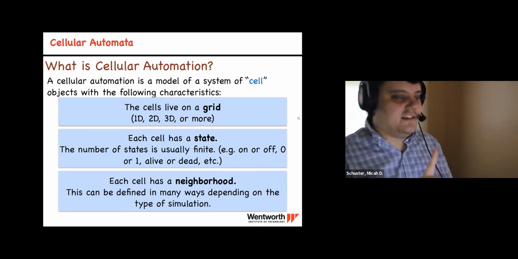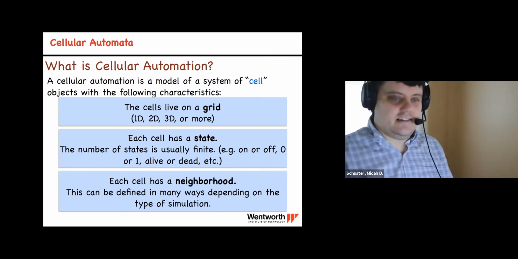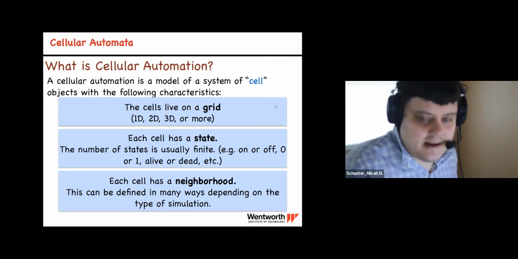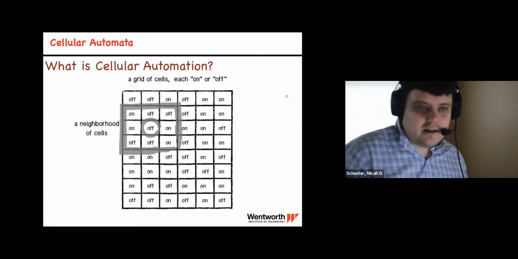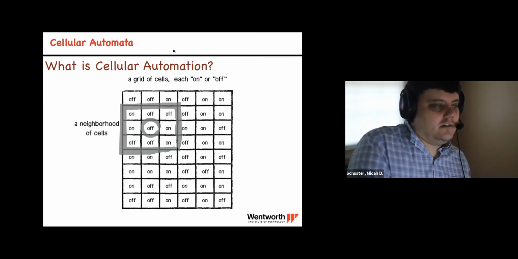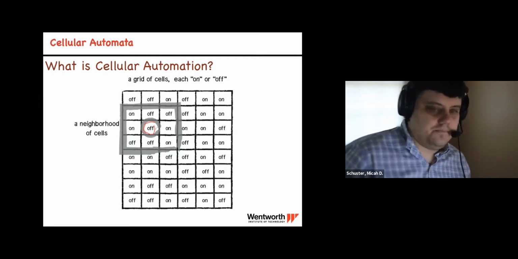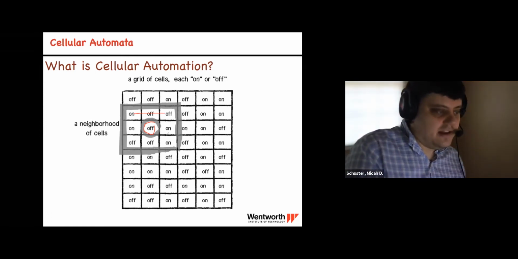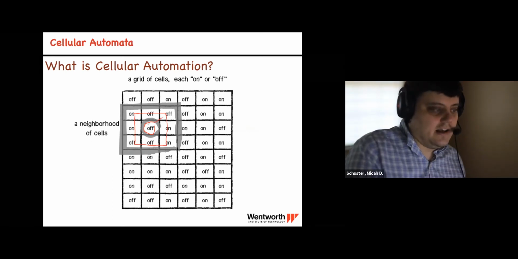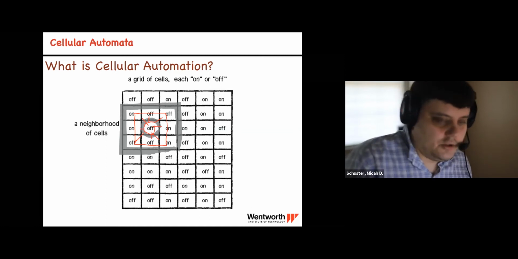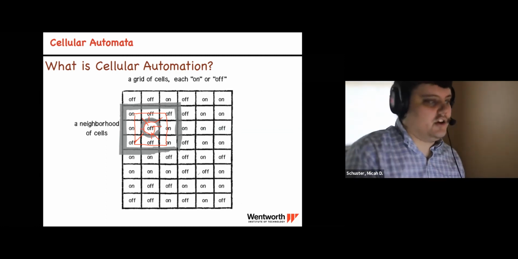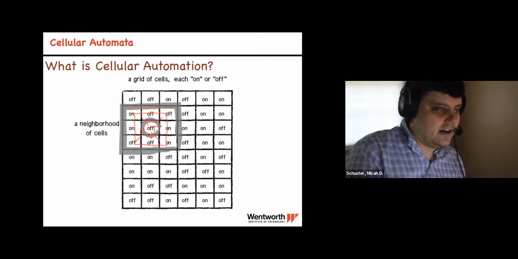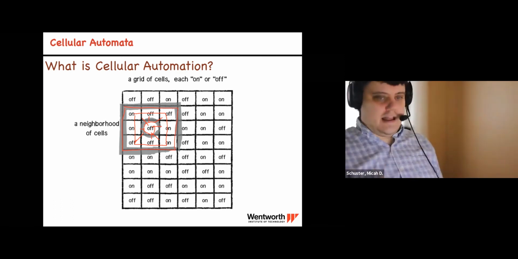So this idea: you have cells on a grid, each cell has a state, and each cell has this thing called a neighborhood. So then what's a neighborhood? Well, if you pick any cell, so let's say I pick this cell, what's this cell's neighborhood? In Game of Life, it is all the adjacent cells, including the diagonals. So you include the cardinal directions and you include the diagonals. That's the neighborhood. You can think of all 9 cells in here, including that center cell, as the full neighborhood.